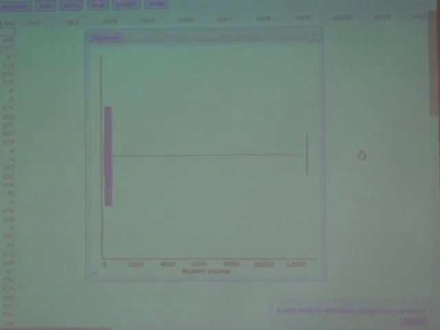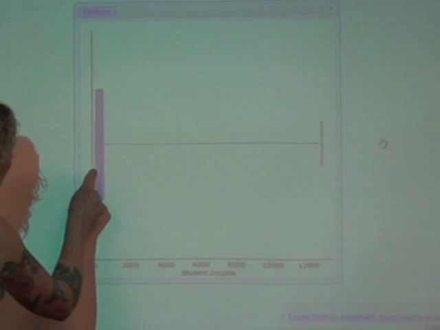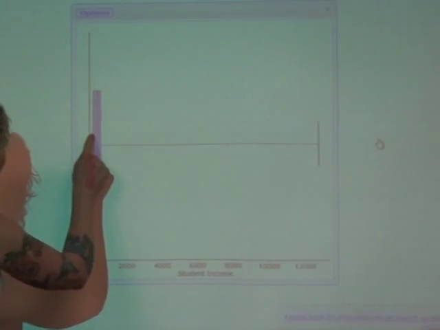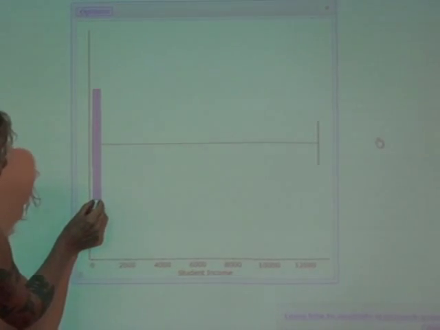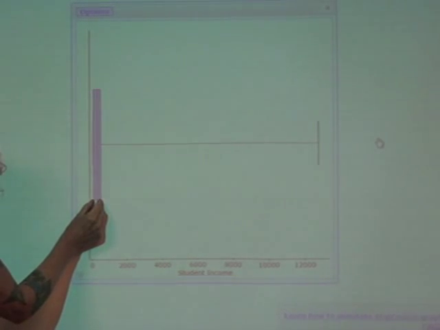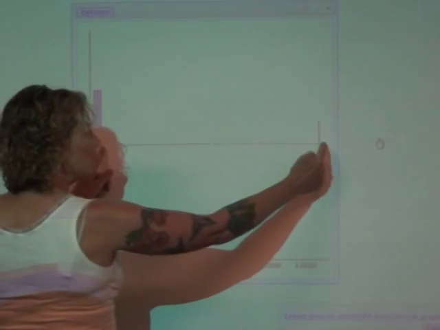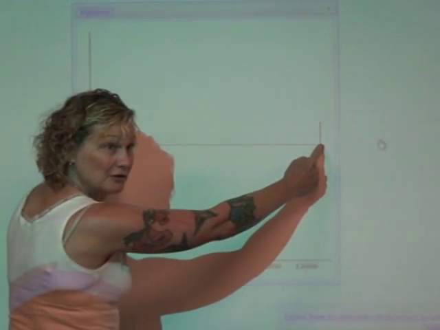Now check it out. If you look really closely, here's the min. It's a little black stripe over here. There's your Q1 to Q3. So really, 75% of your data is within this range. 25% is here.